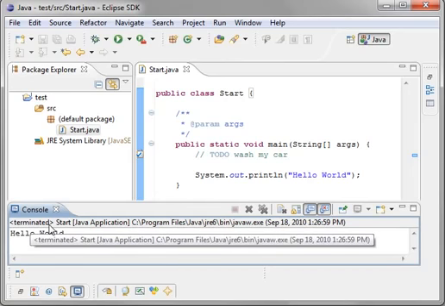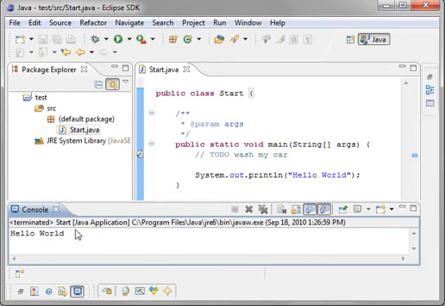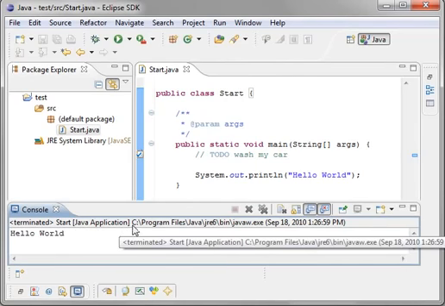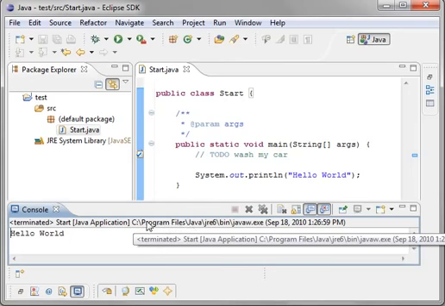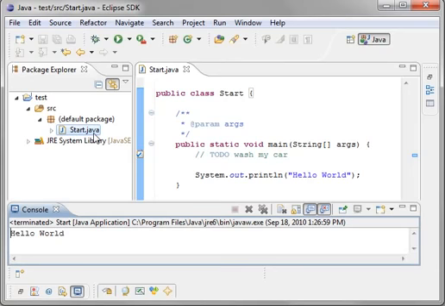That sounds really scary. It just means that it stopped. This is the actual program that's executing your Java file. You see there's our hello world.